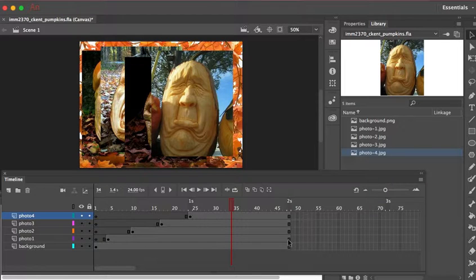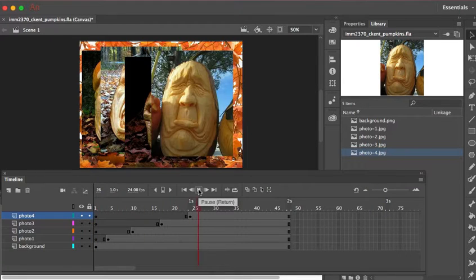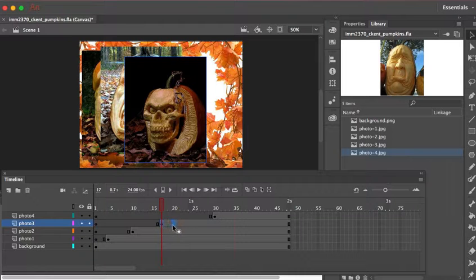And you'll also notice each time I create a new layer, it automatically set it up to where it was the same amount of frames, which is the 2-second mark, the 48th frame. So each one of them went to the same mark. Okay, and now I got a pretty good start. Let's just see how that plays. Not too bad. Seems like it plays a little bit long. Maybe we'll make that just slightly less than a second. And we'll just try to stagger these to where they're kind of even.